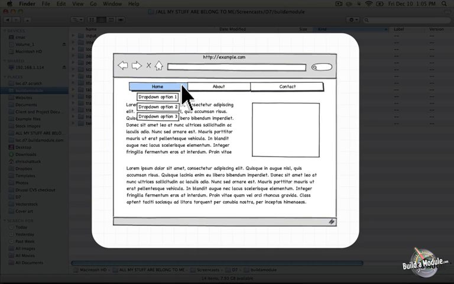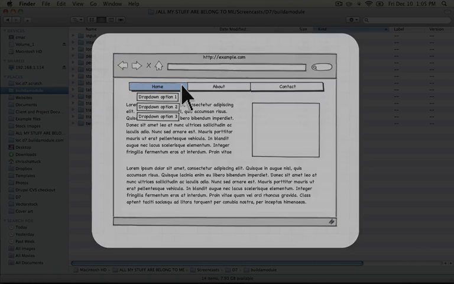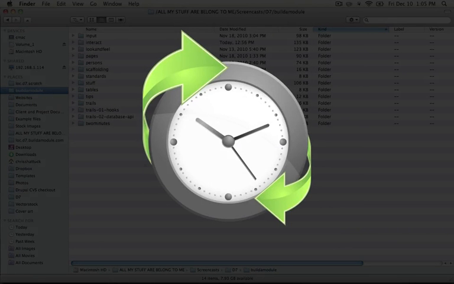On a web page, however, because of the page refresh, we get a complete refresh of our interface, probably at a different position than it was to begin with, and it's also slow. Every page request requires that we load all of the resources that were required for the page initially.